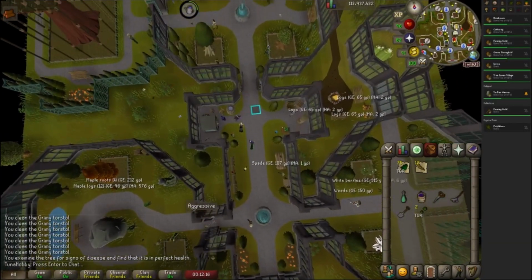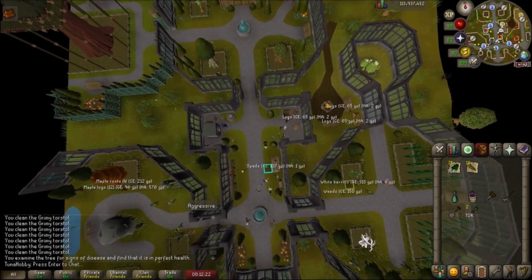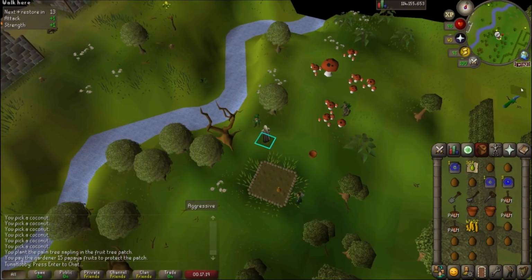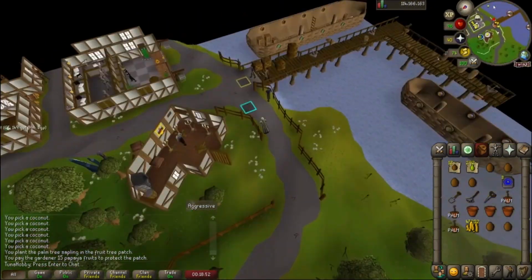Last video we ended with 97 farming, and as the title of the video suggested, we are trying to grind out that 99 farming for the farming cave, as well as just to get a 99. It's always nice to go for that max cape eventually.